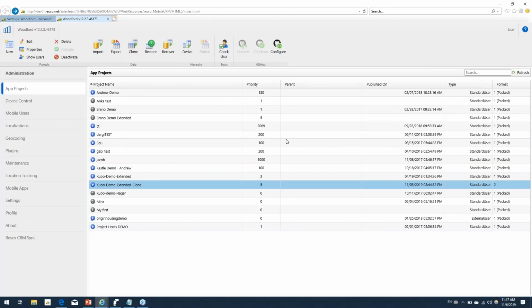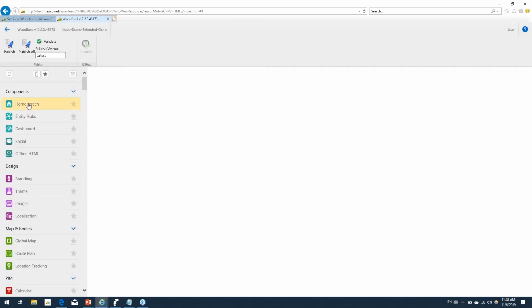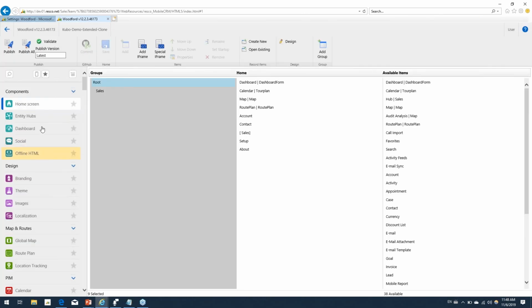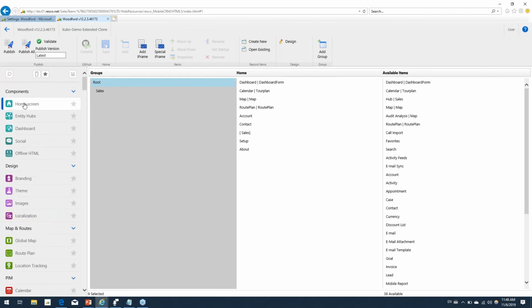At the moment, we are connecting to Woodford. This is the tool that you can use to customize the application. Let's open up the mobile project that we were just showing you. It takes a little while, but now it's opened. So this is the Woodford tool that you can use to actually customize the user interface. In my home screen here, I can define specific entity access. This is the access to specific entities that I want my users to be able to see. This is a special group that we have predefined, so it basically reflects exactly what was in the mobile application.